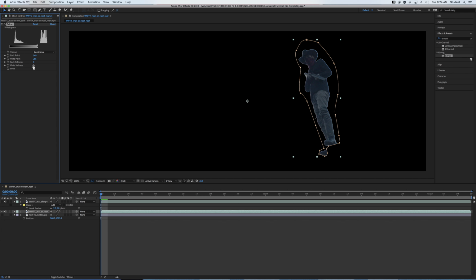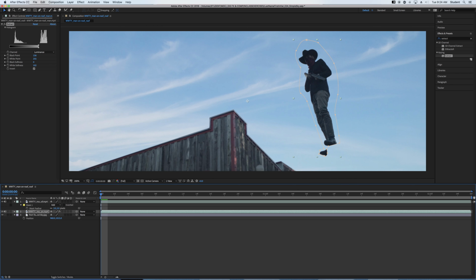Now, a little around the edge is probably not going to kill us because that background is blue anyway. So let's see. Let's try it like this. You just want to get it right as close as possible. All right. Now we'll turn on the other layers. Pretty good. Now he's floating in the wrong place, and he's huge. This guy is a giant.